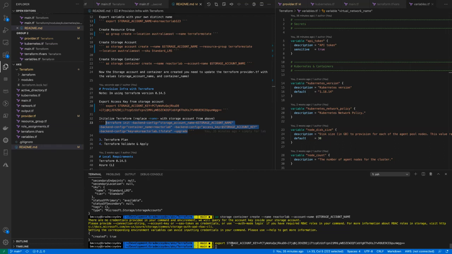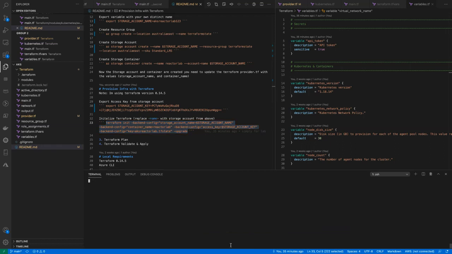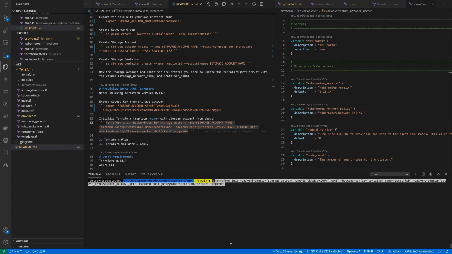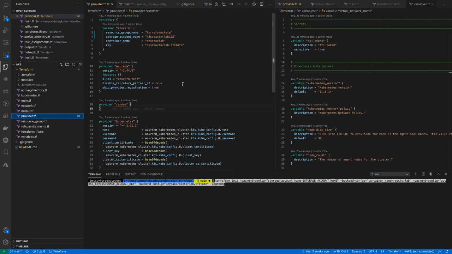So I'll just show you down here. So essentially what we're doing, we're initializing, we're using a backend config, which is the storage account name, the backend, the container name, and then the state file that we want to use. And then this can be up here as well.